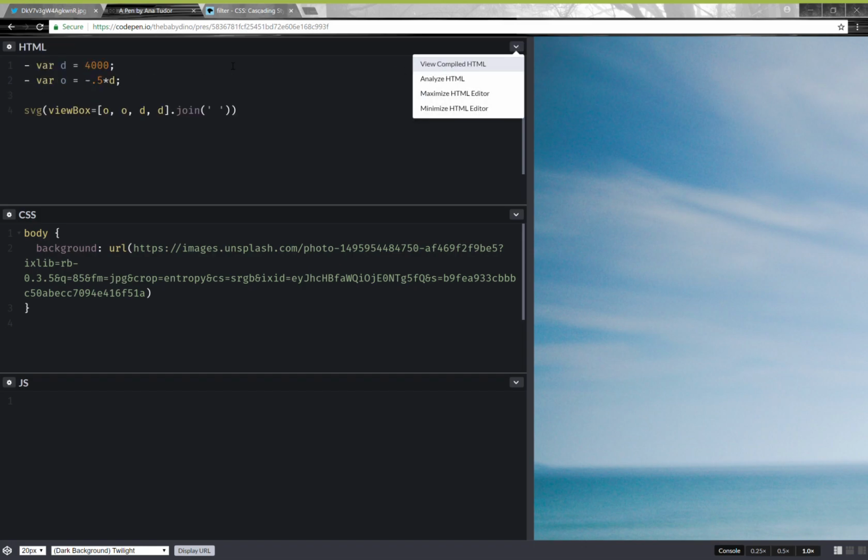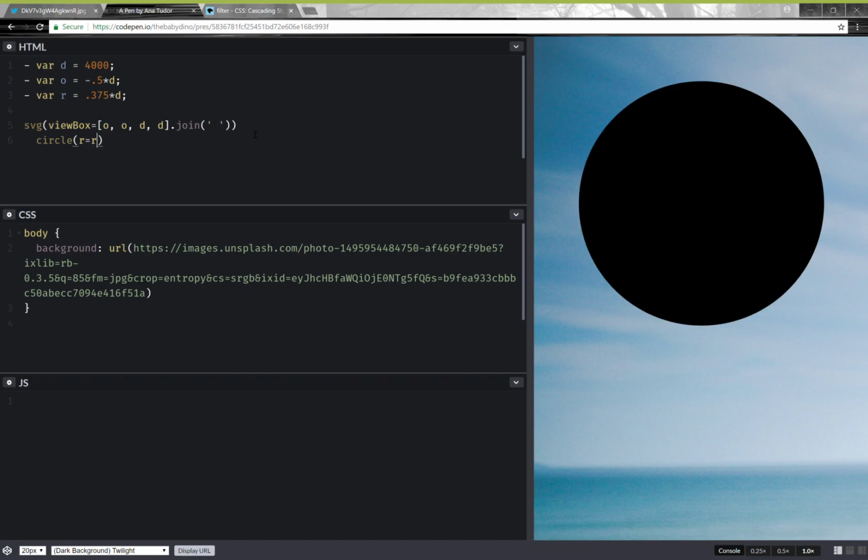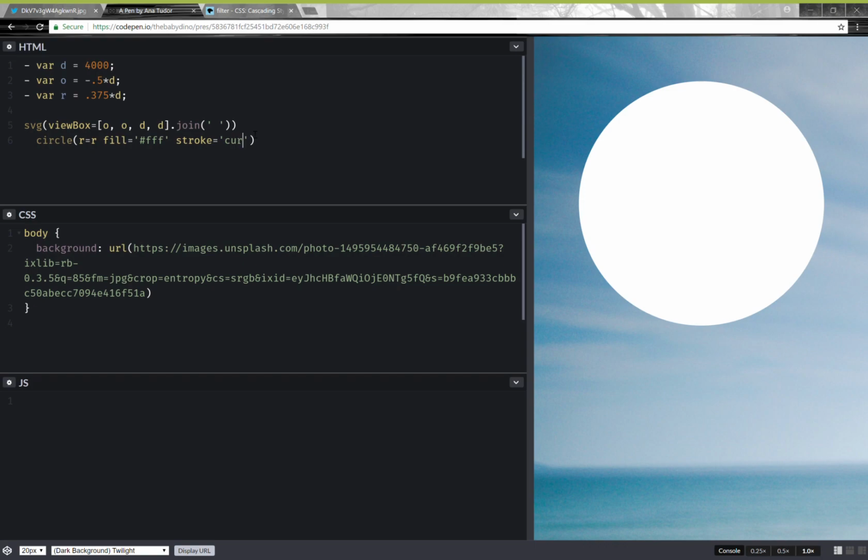Yep, that looks great. Now, next we decide upon a radius for the umbrella. And it doesn't matter what we pick it to be, it just has to be smaller than half the dimension of the SVG, because otherwise it's just going to spill outside the SVG and that's not what we want. So we have the radius, let's create the circle, give it that radius, and we should be seeing something now. Okay, now give it a fill that's white, and next we set stroke currentColor, and then stroke width.